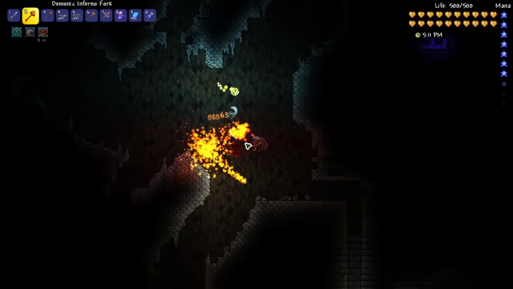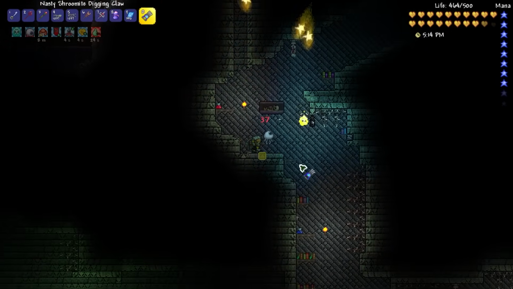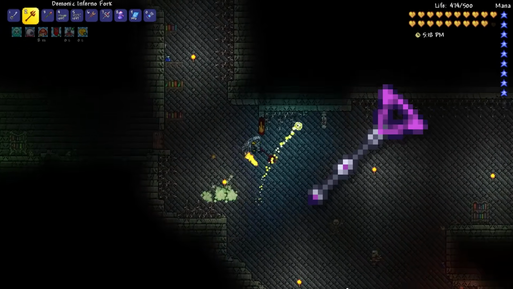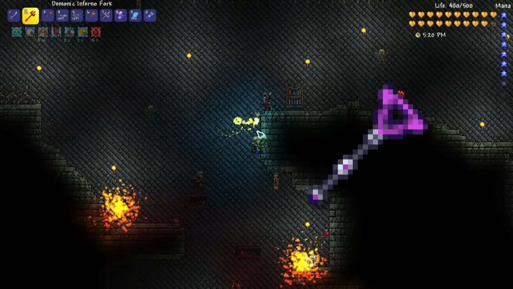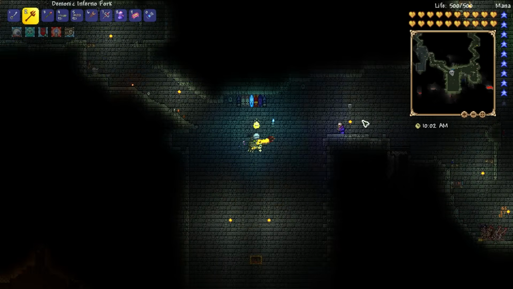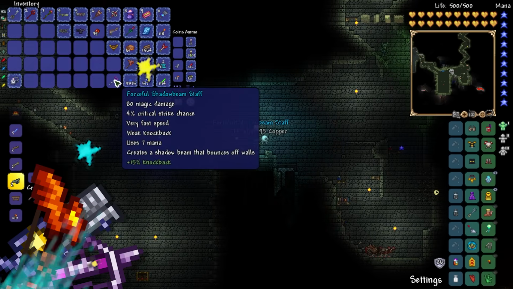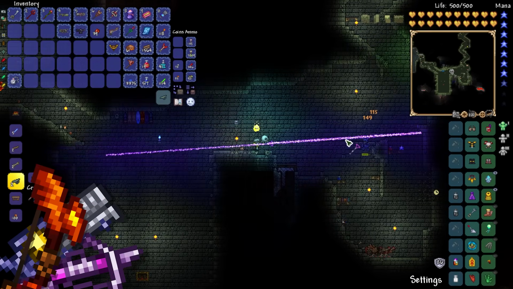I didn't want to have to bust out the Super Star Shooter again to grind Old One's Army tier 2, so I decided to pick up the first piercing weapon that I could think of, the Shadow Beam Staff. Now, while I'm not totally familiar with this weapon, I definitely have wielded it for short periods of time in the past, so I'm not going to use it for anything other than farming for defender medals before Golem. My only other options would have had me grinding for stars, and I really don't want to do that.